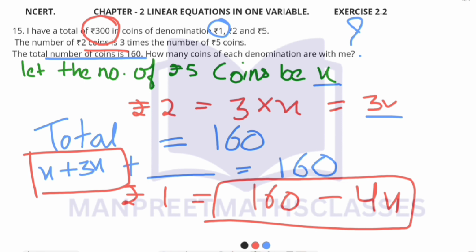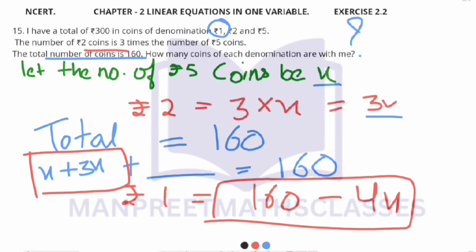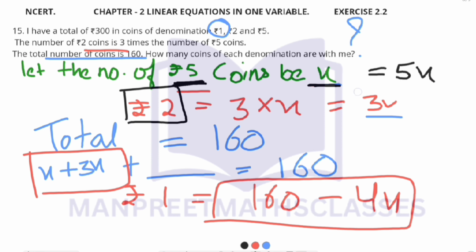अब टोटल रुपीज भी गिवन है 300, मतलब नंबर ऑफ कॉइन्स को उसकी वैल्यू से मल्टीप्लाई करने पे जो भी आंसर आता है उसको ऐड करोगे तो 300 रुपीज आएगा. जैसे मैंने अभी आपको इस एग्जाम्पल में समझाया था कि यहाँ पे हम क्यों मल्टीप्लाई करते हैं. सो सेम प्रोसेस विल डू हियर. सबसे पहले हम इनकी वैल्यू फाइंड कर लेते हैं. ₹5 वाले कॉइन्स x हैं, value of 1 coin is 5 rupees and the number of coins is x, so total 5x. नेक्स्ट 2 रुपए वाले सिक्के, 3x हैं, 3 twos are 6, so 6x. ये जो 5x और 6x आ रहा है, ये वैल्यू है, जैसे ये 300 है.